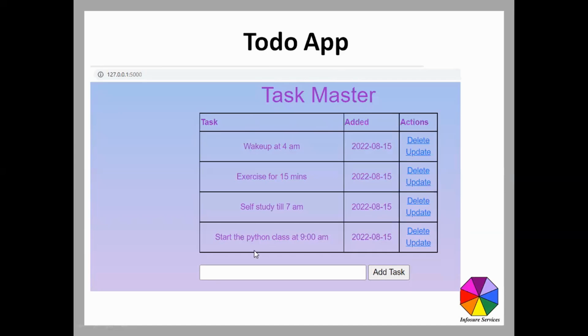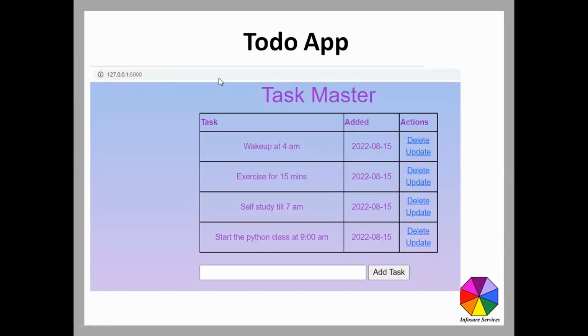It has a list of tasks, when each got added, and there are some links to modify them. This is my landing page, because this is the home page. By default, this is localhost:5000, which is the Flask default port, and the slash is almost not required when you browse it from the URL.